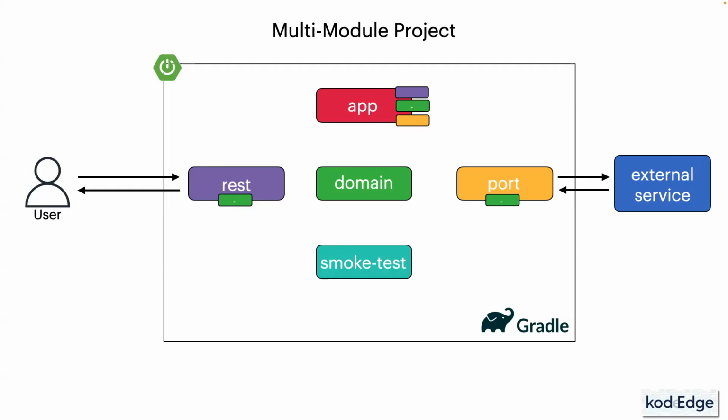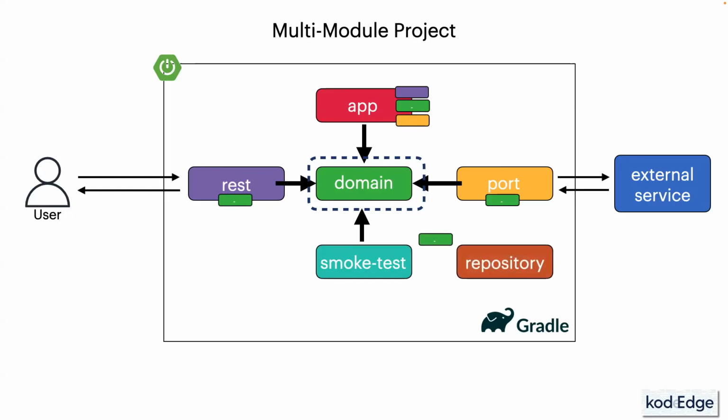As you can see, all our modules are dependent on the central module, that is domain module, as it contains the core business logic. All other modules serve as supporting components. So let's say in future, if we want to add a new module, such as a repository module for the database operation, then this module will also be dependent on the domain module. So domain module in turn will not depend on any other module. This follows the hexagonal architecture pattern for the microservices.